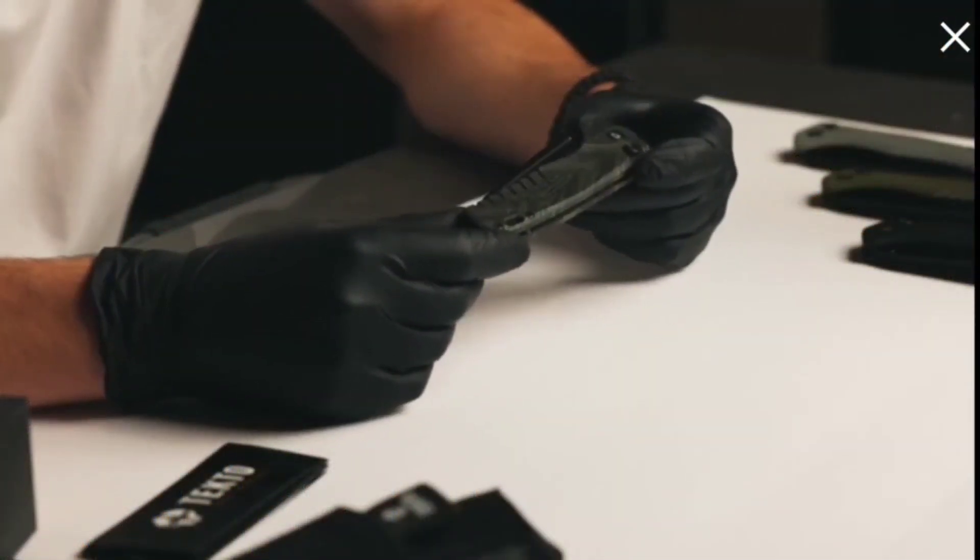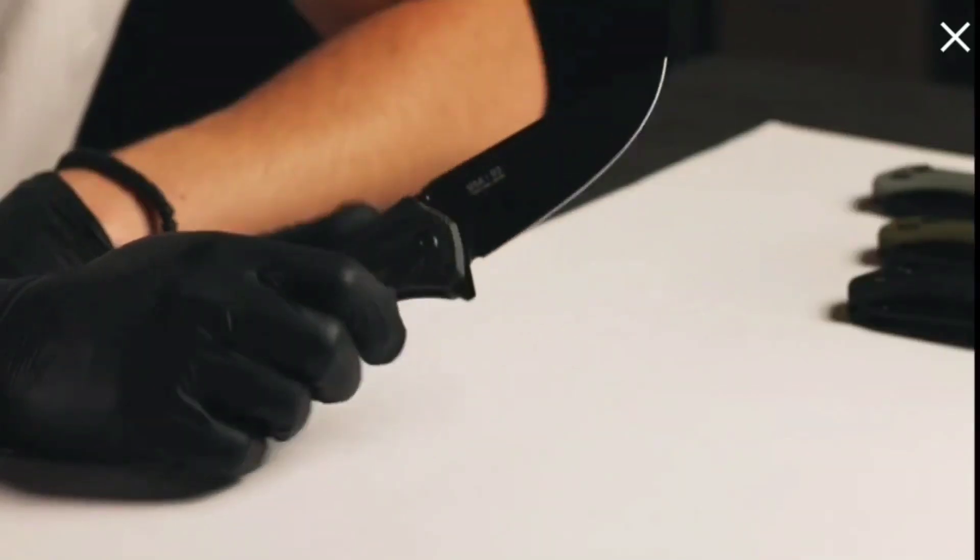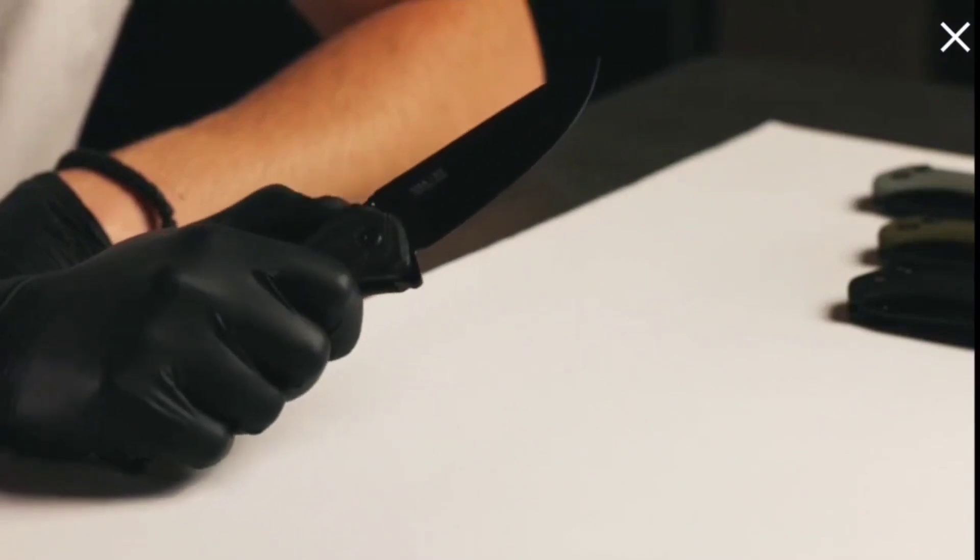One obvious thing is this blade is much larger than its fellow F1 Alpha and F2 Bravo. That's smart again — to reference some other knives that are supposedly the same model but smaller, that no one's ever heard of either. But it makes people think, oh man, this is the new, better version. The handle feels safe and secure in your hands and this blade is extremely impressive to work with. When you say a blade is 'impressive to work with,' it just sounds like maybe English isn't your first language.